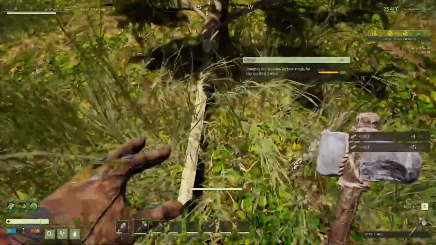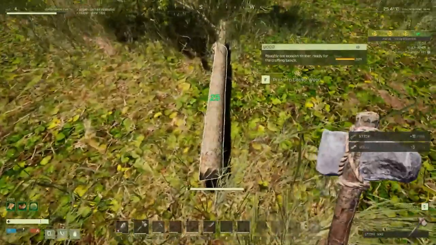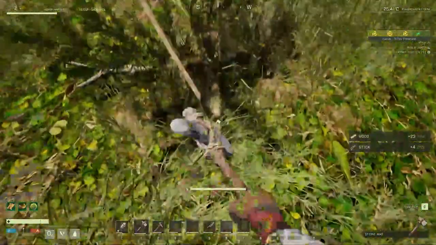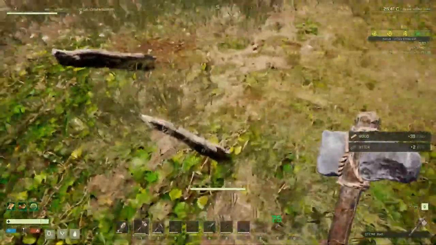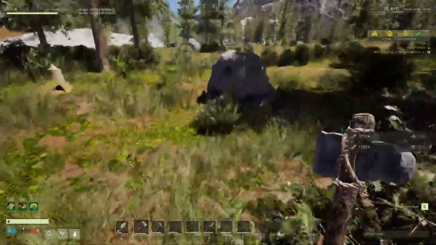So much easier when this just goes straight in the inventory and you don't have to stop and pick it up. You can cut the tree down so quickly, especially now because we've got a steel axe by then, or at least an iron axe, which cuts it down so much quicker anyway. There we go. Let's put the sticks up on here. Pick that up. Pick that up.